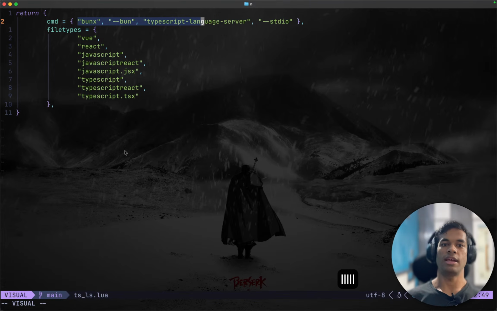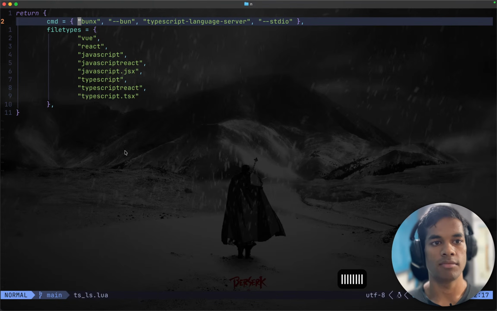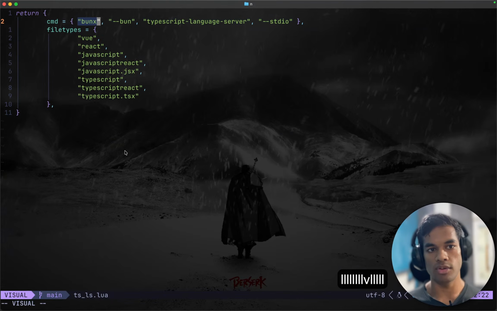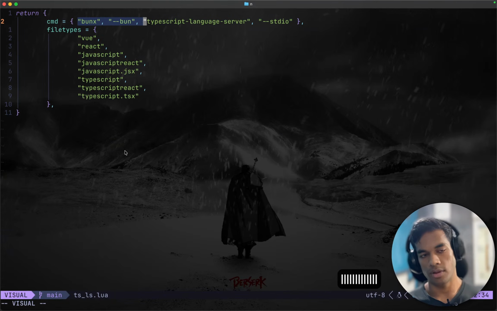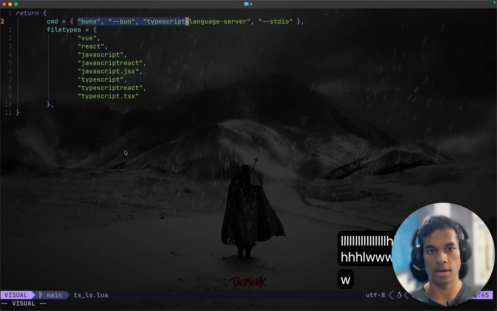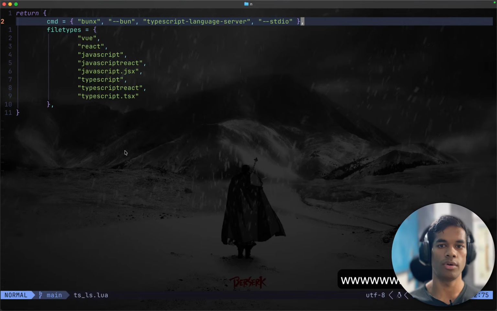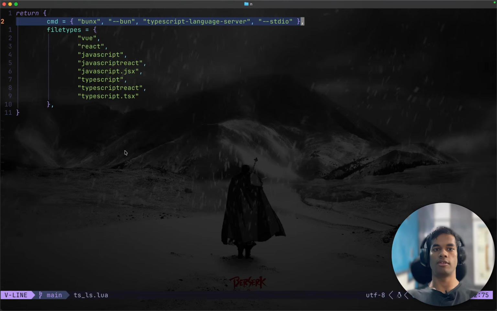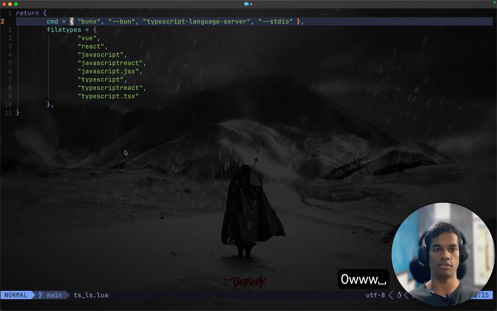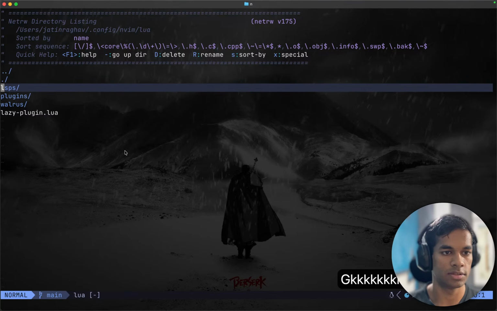The LSP that runs requires me to have node, because the default command is to run it using node. So I can here say that whenever you run this LSP, use the bunx command with /bun. This is just the command to run this TypeScript language server, and these are the things that you have to provide. So now my TypeScript language server runs on bun, which is cool. And yeah, those are the things.